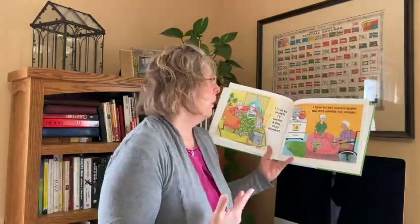This is a great book to engage if they still do some reading, to have them read it to you. The illustrations are just wonderful. These are all going to be memories of things that would have happened as they were growing up. I love to eat warm apple pie and vanilla ice cream. I love to go for a drive in the countryside. Taking a drive on a Sunday was really common to do, to get out and away from the farm. A lot of them would go to a church service and then they might go to someone's house, or they might just go out for a drive. That was a pretty popular thing to do.